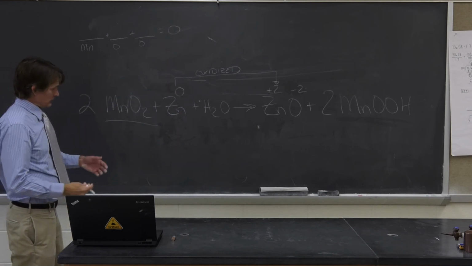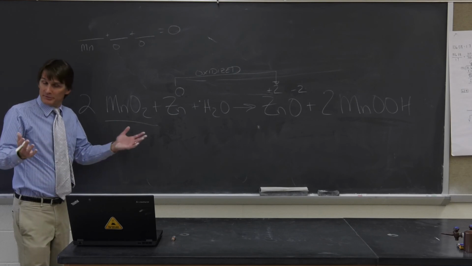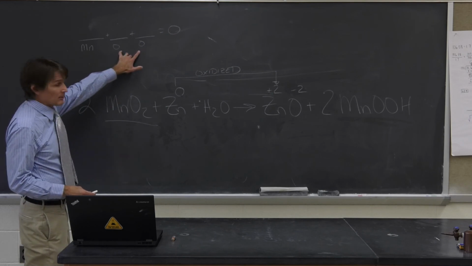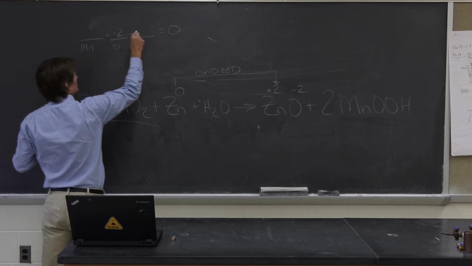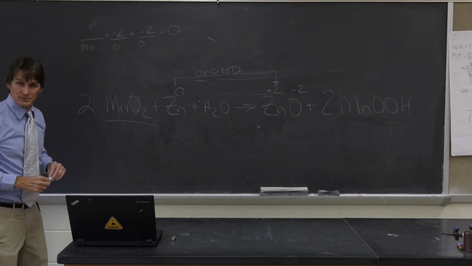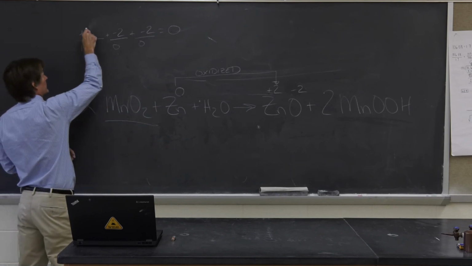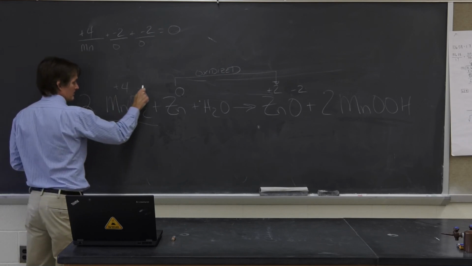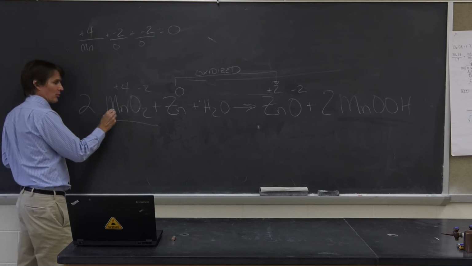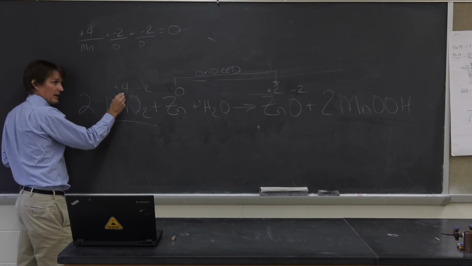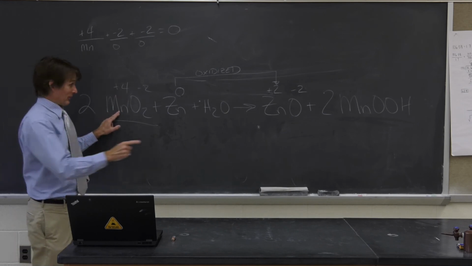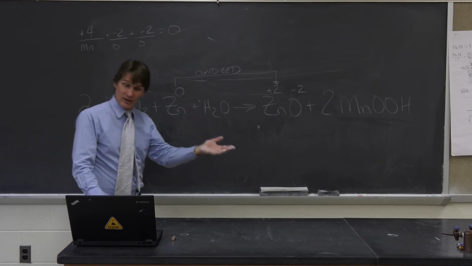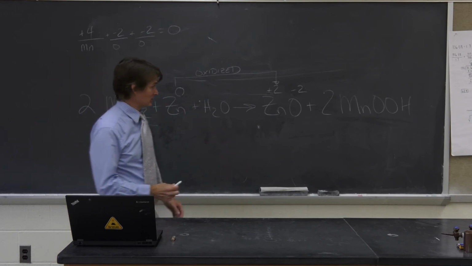As I go through the rules, I see I don't need to follow rule 2 or 3, they don't really apply. Rule 4 doesn't apply. I finally get down to the rule for oxygen, and I see that I'm going to assign a -2 for the oxidation numbers for both oxygens. Well, that tells me I better give the manganese a +4, and I'll do that. So my oxidation number for manganese in this particular compound is +4. It's probably going to be reduced, right? I mean, this is being oxidized, so this is probably the thing that's going to be reduced, because if an oxidation is happening somewhere, a reduction better be happening somewhere else.